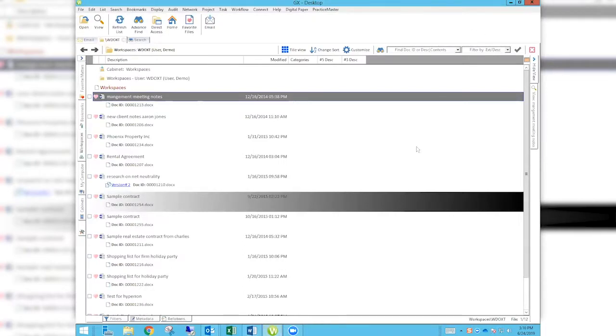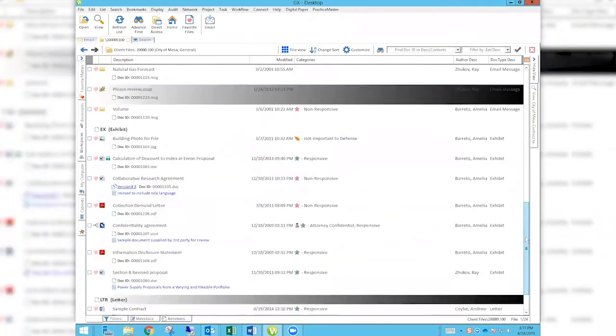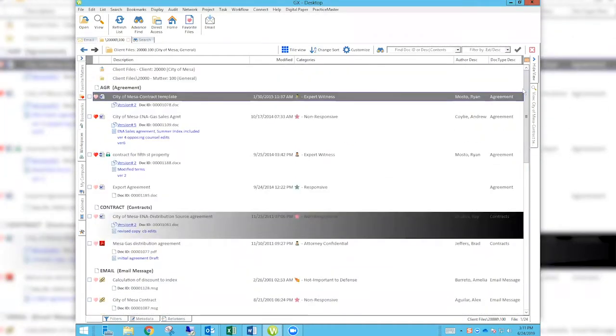So here's a list of documents. Let's say we're going to search for a certain client. Maybe we're going to go to client files and pull up City of Mesa, I think is in here. And so we're pulling up this general matter for City of Mesa. I think what the person is asking is, how do I search within this list? Now, obviously, this list isn't very long. It's a few screens long, maybe 24, maybe 30 documents. But it could be 100, could be 700, it could be 2,000 documents.